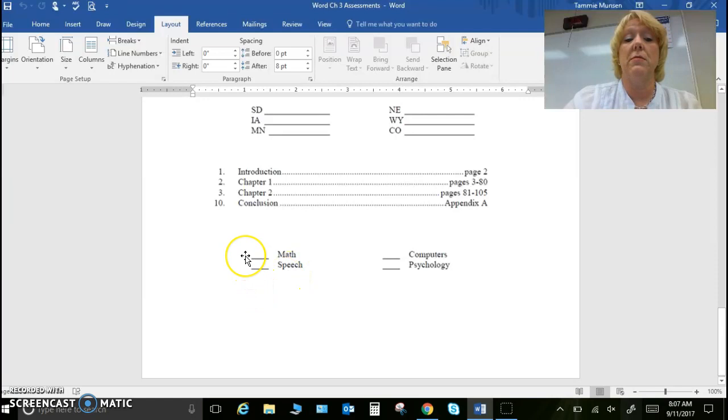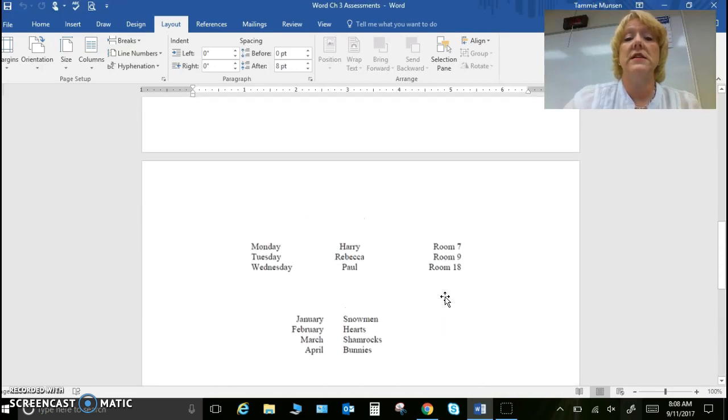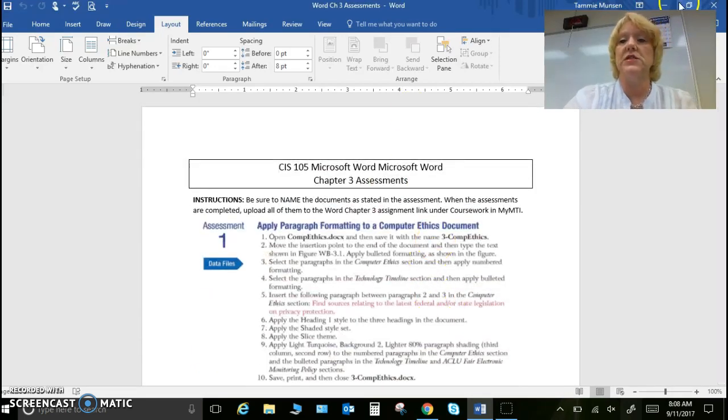I would say here you probably have a left and maybe another left and then another left. So you probably have 3 tabs set just to make this. So a left tab with a line leader, another left tab, or this could be a right tab with a line leader. And then you're going to have another tab. And then you're going to have a leader on this tab, and then you're going to have another tab. So you could have 6 to 8 tabs set through this one line just to get it to look like that. So that's the assignment in terms of the assessments that you're going to be doing.